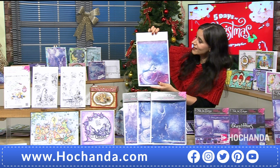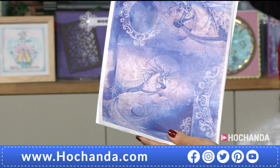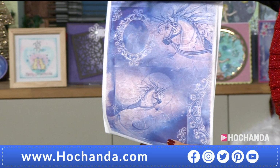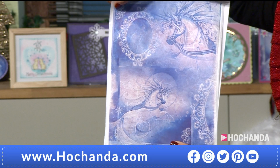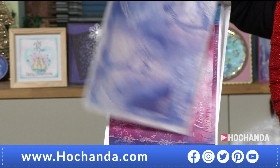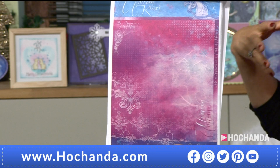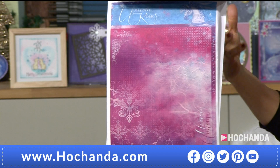Look at that. Now this is Cathie's artwork. This is all Cathie's artwork. Everything is hand illustrated on these. You know, I fell in love completely with this beautiful unicorn, because I always think that Cathie's artwork has a sophisticated, whimsical look to it. It has got the fantasy, but also realism.